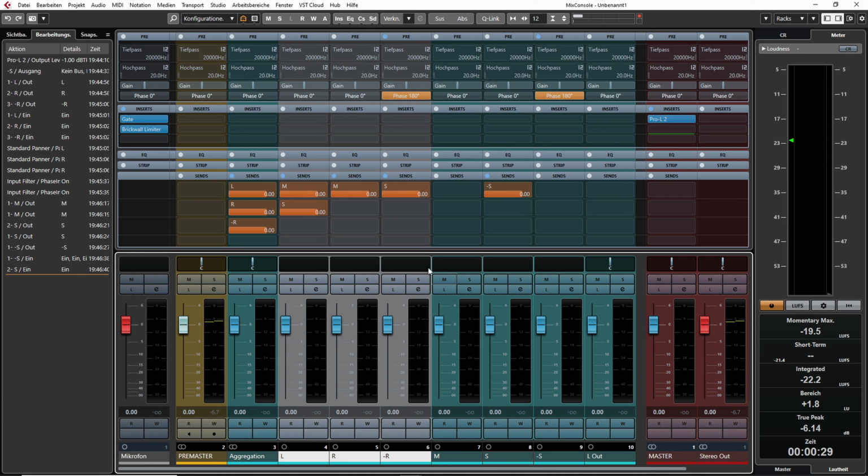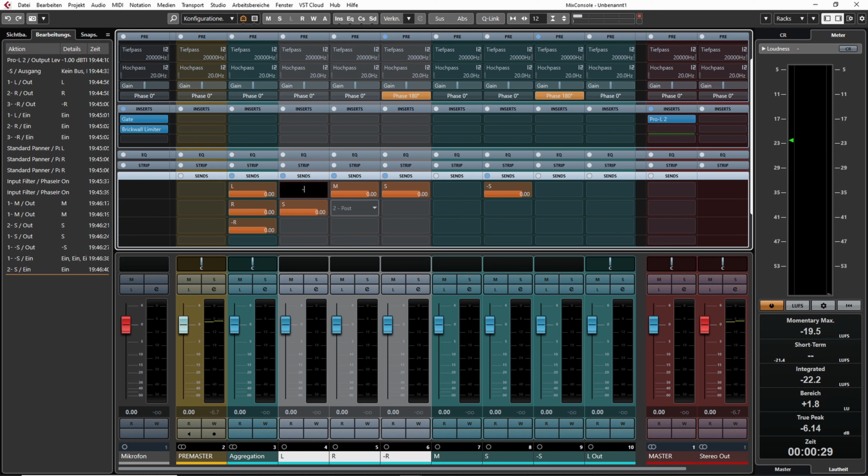But the problem we have now is if we play the signal back right now like this, we will probably start clipping when we put everything together. So what we are going to do is lower the volume for these sends to -6 decibels. -6 because -6 is half of the volume that you're going to hear. If you do the math for all of this, you will then find out that if you lower everything by half, it comes out as left and right all together and not as 2 times left or 2 times right. But you can do the math yourself if you want to.